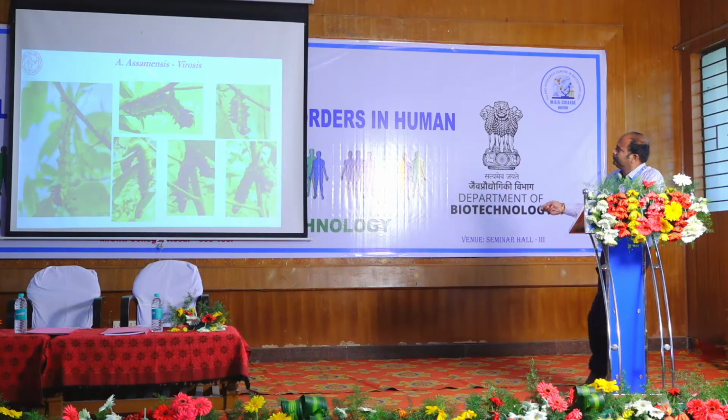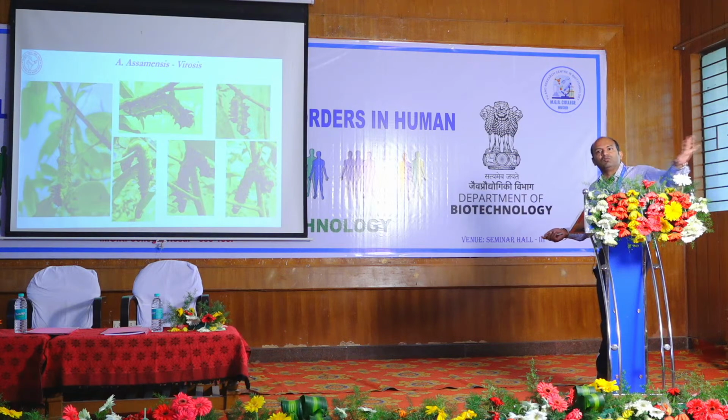Now I will tell you, these are the characteristic symptoms of virosis in Muga silkworm. Earlier we used to get symptoms like this. We did not know which virus was causing this particular disease, and this is one of the costliest silks in the world. Okay, 80% crop loss. That means that once this disease comes in the rearing field, you will lose 80% of your silkworms. Only 20% will survive.